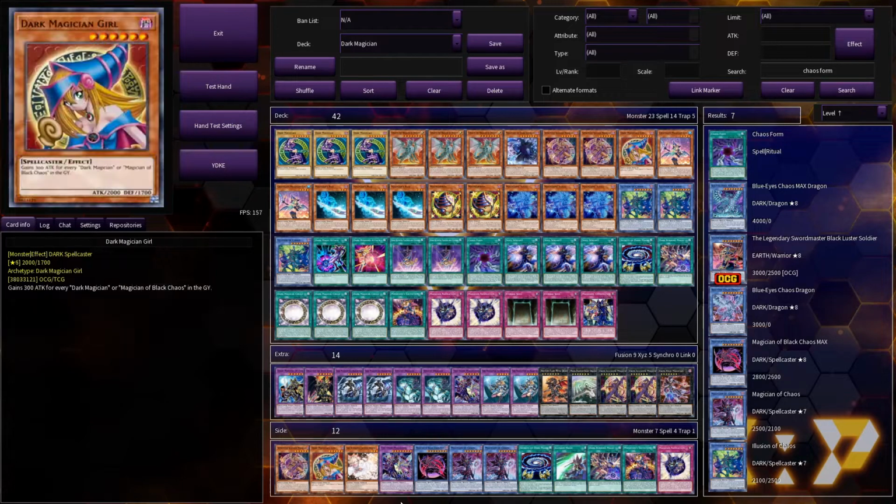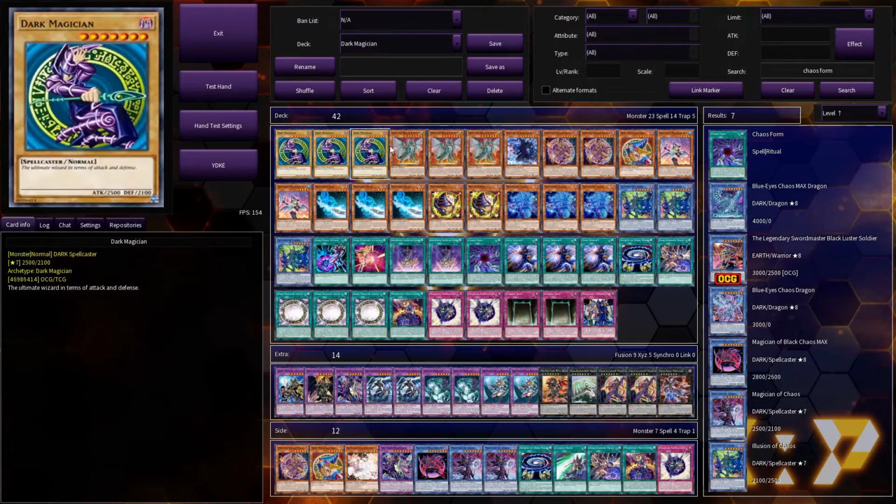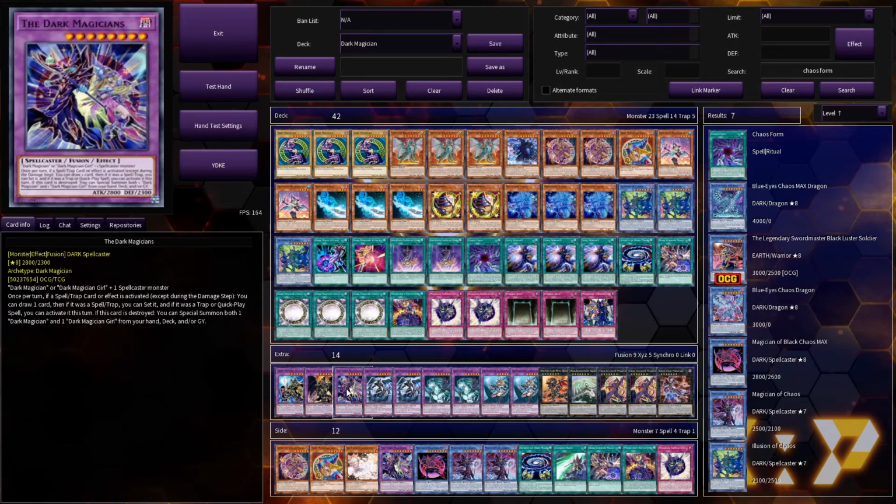Then we go with the amulet cards. Oh, sorry, I'm going to just wrap up. So then I'm running 1 of the Dark Magicians. So this is a 1 because most of the time, well, it's actually not too bad an option. So it's Dark Magician or Dark Magician Girl with 1 Spellcaster monster, and obviously there's quite a few of them. So yes, this is fairly easy to bring out.